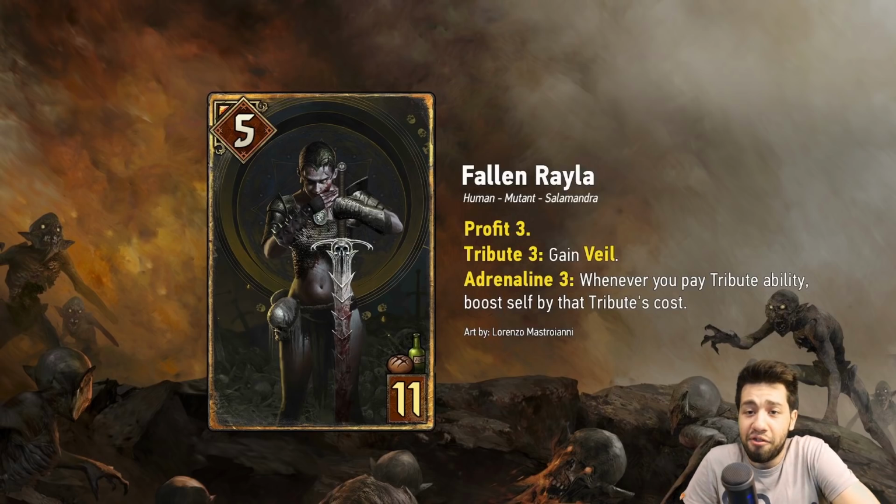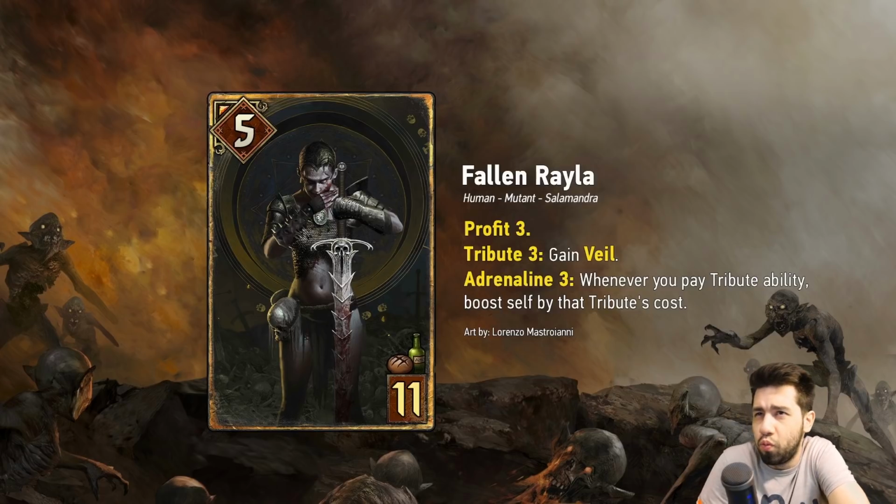And here we have Fallen Rayla. Profit 3, Tribute 3, Gain Veil, Adrenaline 3. Whenever you pay a Tribute ability, boost self by that Tribute's cost. So this card is pretty weak, I would say, honestly. It's like a Bincy, but it works with tributes.